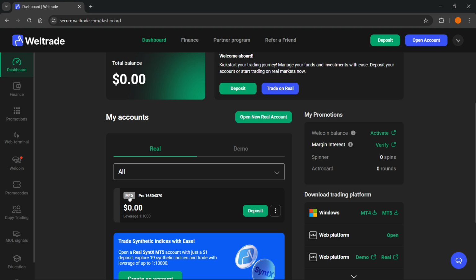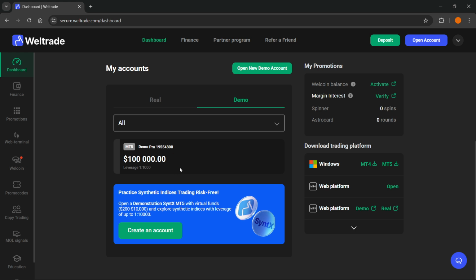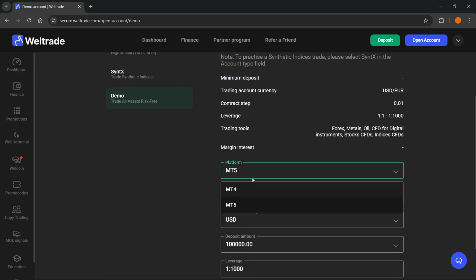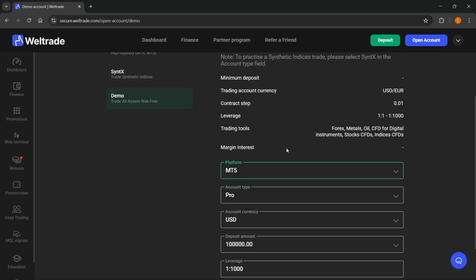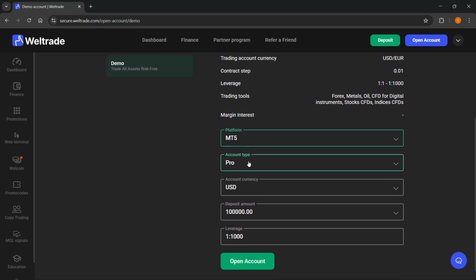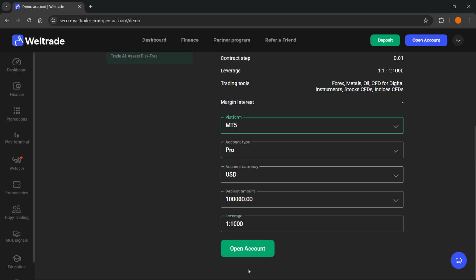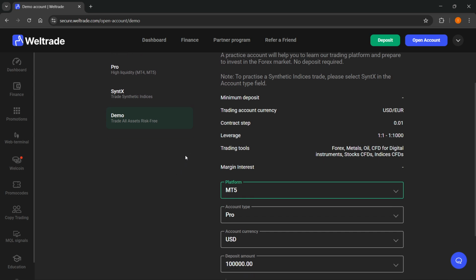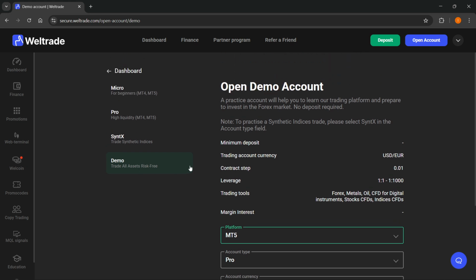We're now going to connect to MetaTrader 5. So I'm just going to go to the Demo tab here, and as you can see, I have an account already. If you don't, you can just click on Create New Account, select the platform as MT5 here. This is the most crucial part, and then down here, you can do whatever you want for your account type, currency, deposit amount, and the leverage, and then click on open account, and then on your screen you'll get a few different pieces of information. So you'll receive your login credentials, you'll receive the server, the account number, as well as the account password, and that's all very important because we're going to need it to actually sign up.